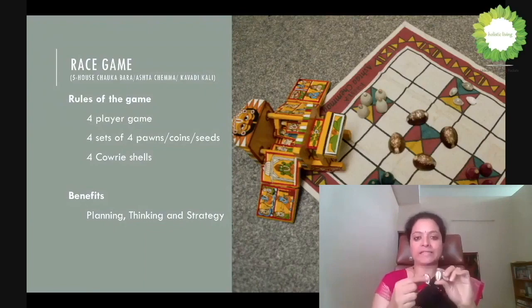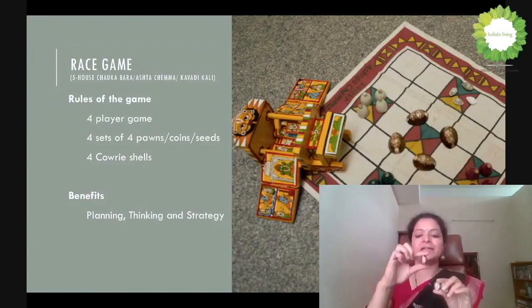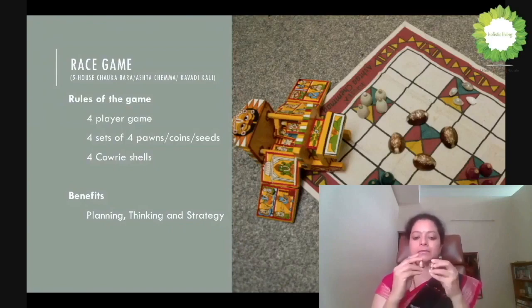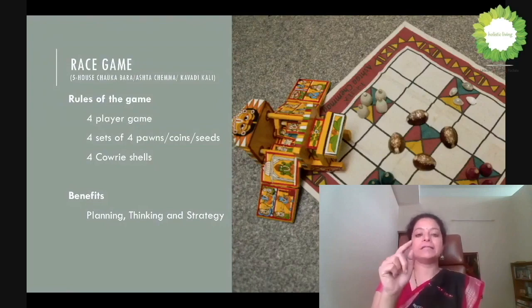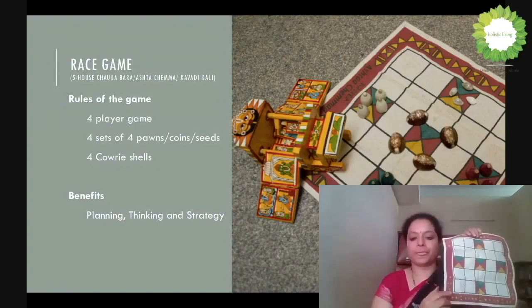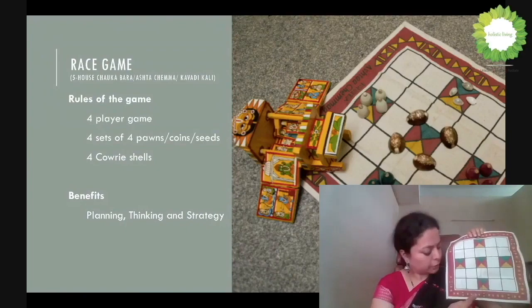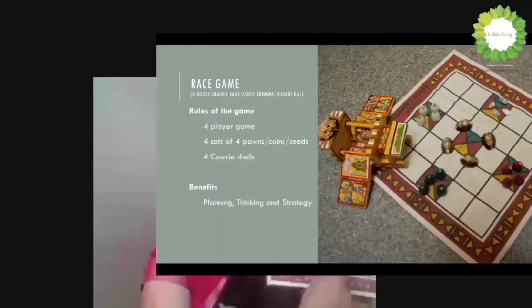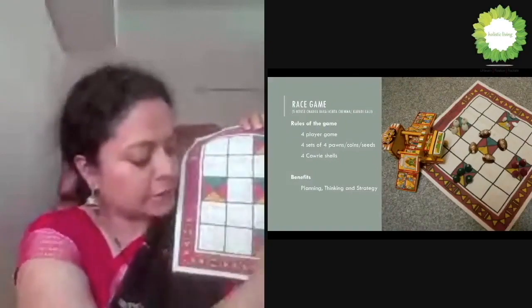You move 4 places and then you even get one more extra chance. Suppose there is no face up, all the cowrie shells are reversed like this. It is called bara or 8, and you need to move 8 places and you get an additional chance. I'll show you on the board too. So here, if you get 1, you move 1 place. Suppose this player is here. 2 places, 3 places, 4 places, 8 places.